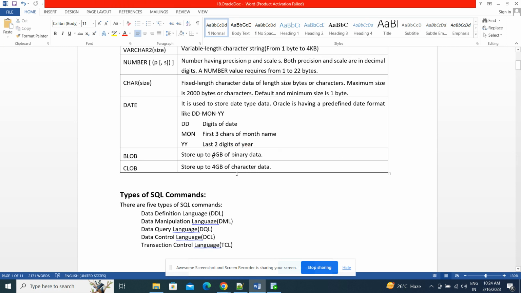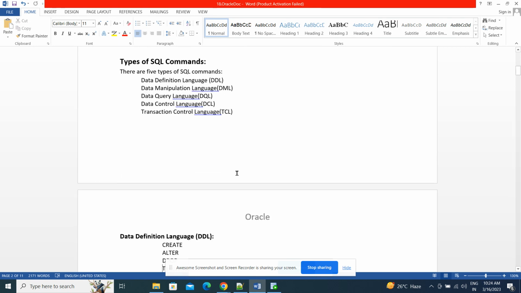Okay, these are some of the data types, not all, guys, some of the data types that we will use in our program. Next, what are all the types of commands there? Let's say we will create the database, right? Once we create the database, we will write queries to create the tables, and for altering tables we'll use some queries. Those are called data definition language or DDL commands.